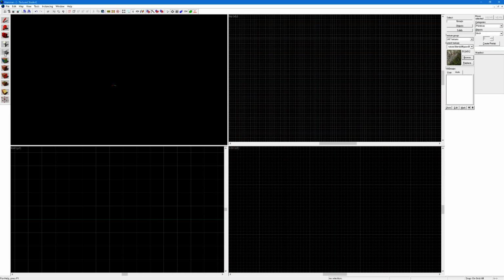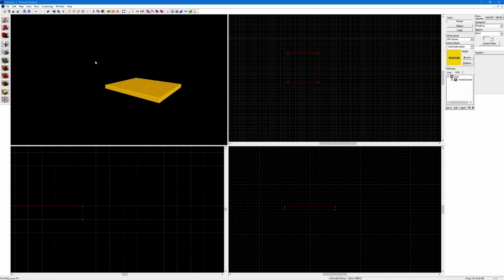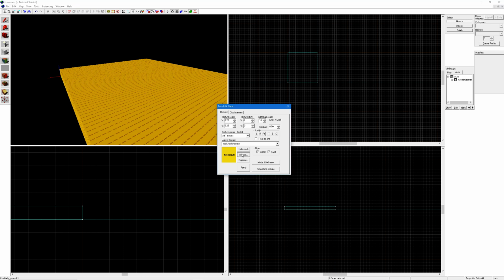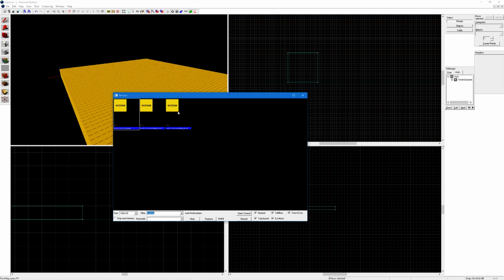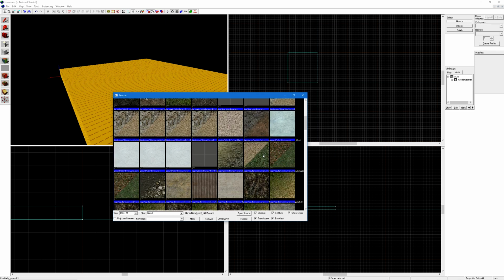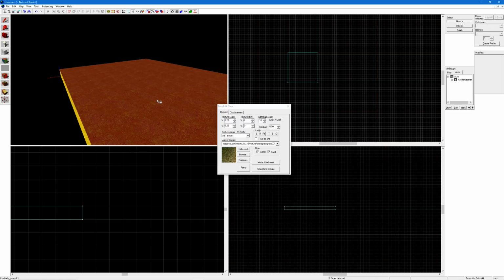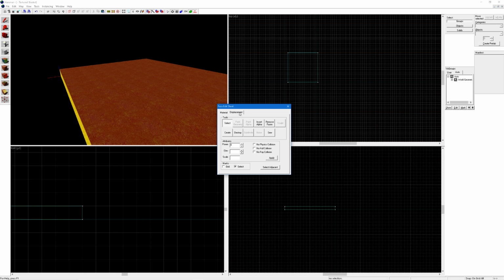To create a displacement, go to your block tool and create a block of around 1024 units by 2024. Press enter. Make sure it's no draw, and get your face edit sheet. Browse. Look for a blend texture. It doesn't have to be blend, I just want to show you guys the blend. So just look for a nice texture, for example, this one. You click on displacement over here.